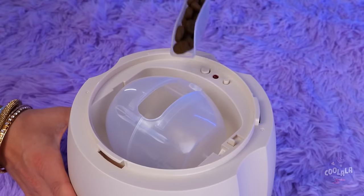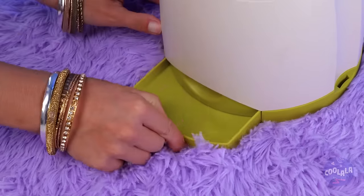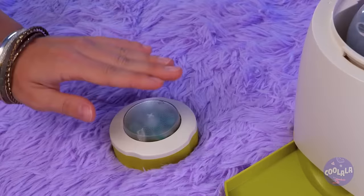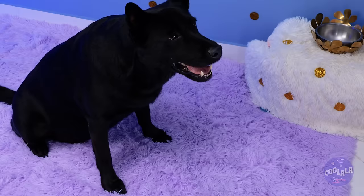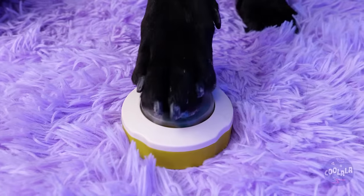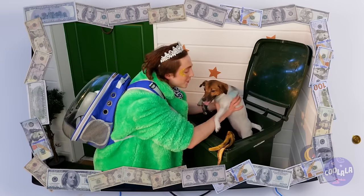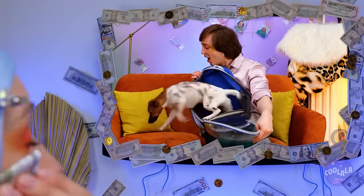This device should help. Just fill it up with kibble. And all it takes to get more is just pushing a button. Round and round it goes. Now she can have seconds and thirds, possibly fourths. And we can enjoy our pizza. Anyone getting deja vu watching this? Look, oh, so touching. Hey, can I have one of those tissues?